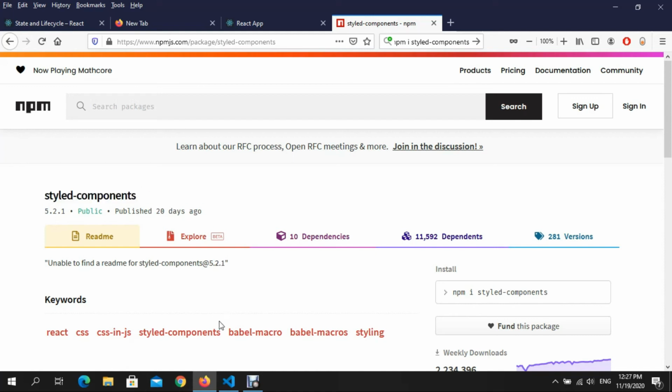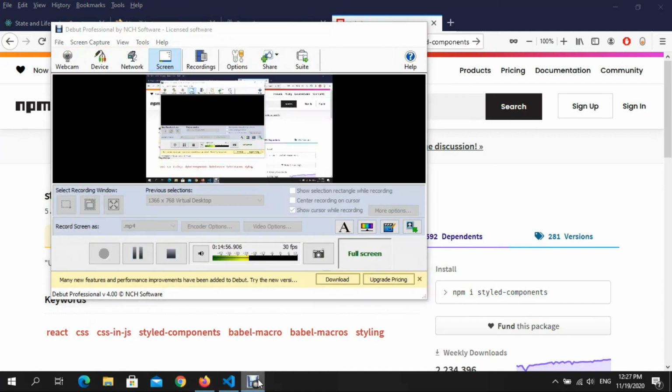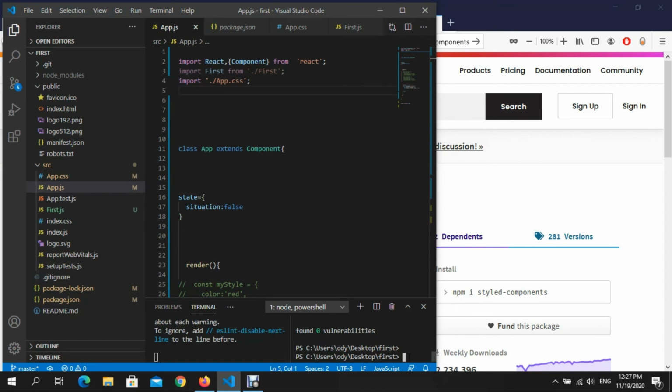Control copy. Right. Go here. Put. Damn it. npm install styled components.